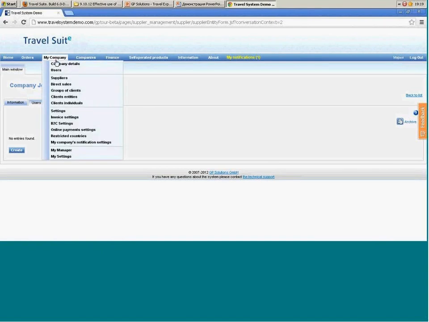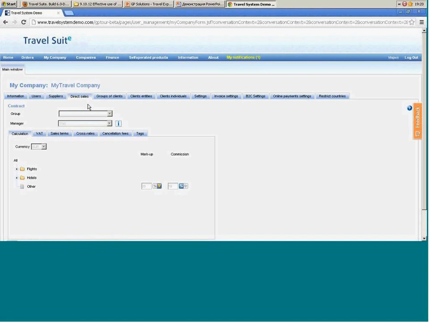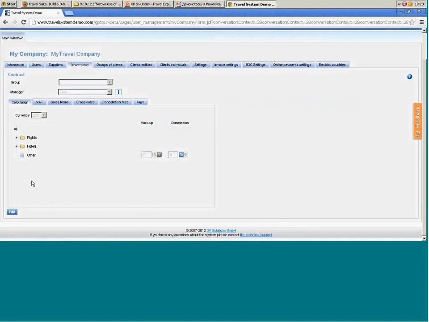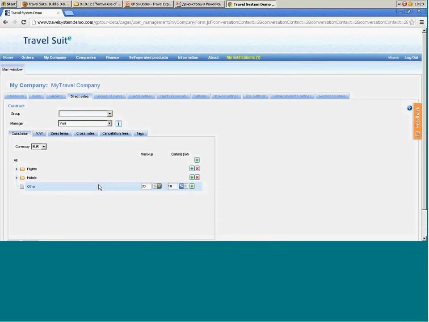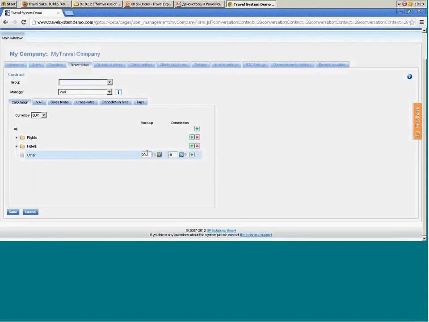For this purpose, first go to your company and select Direct Sales tab, the one that we have skipped recently. This tab allows you to configure the markup for your direct sales. That is important in order not to sell at net rates that you can get from suppliers. So when you create your self-operated products or when you connect to external suppliers, in most cases you get net rates from them. And then you define your own pricing for your tourists. For this purpose, go to Direct Sales and specify this in markup screen.